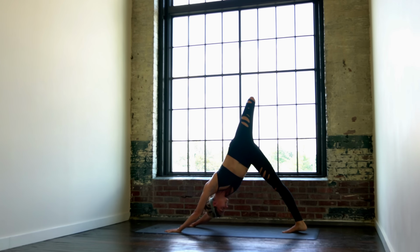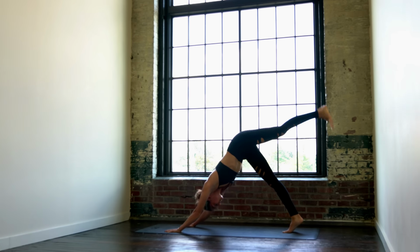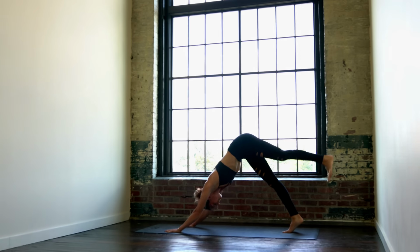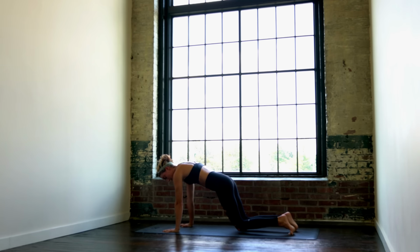Check in with your breathing. Inhale, straighten the left leg back out. Exhale, float it all the way down. Inhale, start to shift forward. We're gonna come into our first high plank. Now, if this feels like it's a little bit too much, you can start to drop down to the knees.